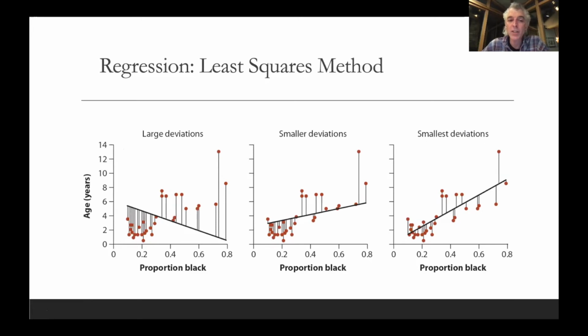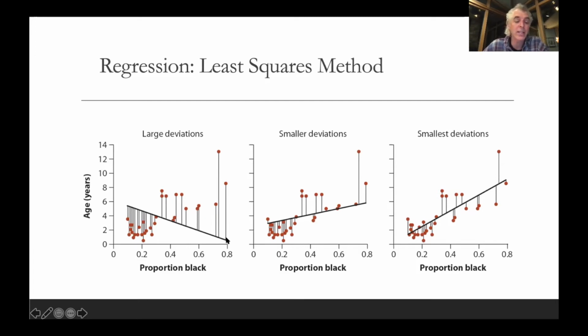Well, you can imagine that we could fit any number of different lines to these data. So we might draw a line that looks like this. We might draw a line that looks like that. We might draw a steeper line. Maybe we might draw a really steep line, or maybe a line that is straight across. So how can we judge how appropriate each of these lines is for the data?